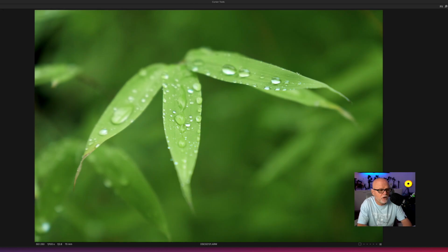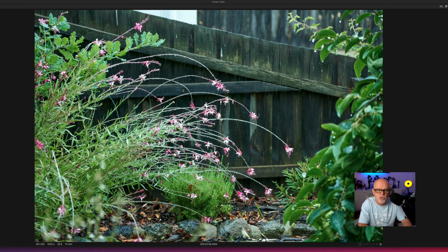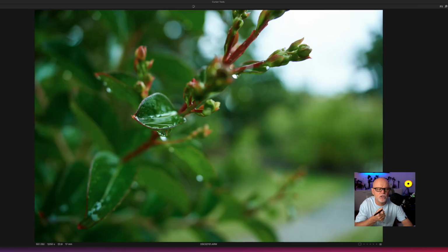Macro. This gives you an idea too about the macro exposures that you can get if you're dealing with it. We had a nice rain shower on the day, so I wanted to take some photos with that. This is the 17, and then we can zoom into the 70mm to show the range there as well. Now I wanted to shoot at 2.8. So these images have been done at 2.8, and you can see that lovely water drop that you're looking at through here, and how beautiful the rendering and the fall off is when you're dealing with these.